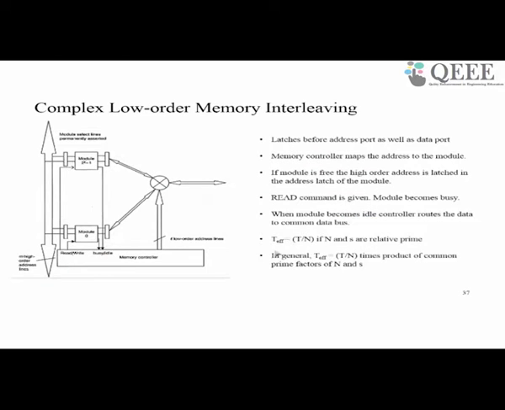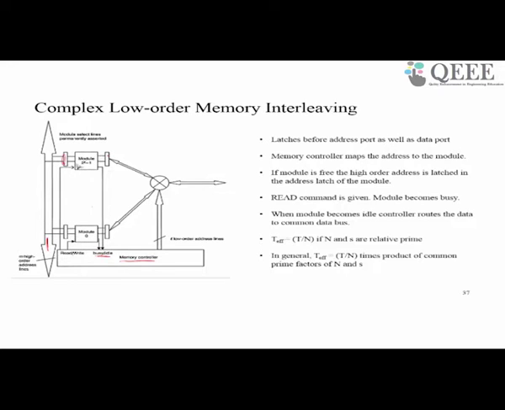Well, we have a different scheme called the complex interleaved scheme, wherein the different addresses that are being generated by the processor are looked upon by the memory controller. We have different memory modules which have a buffer at the data port as well as the address port. For every address that we get, we check to which module it gets mapped onto and whether the module is busy or idle. If it is idle, we place the address on this address bus and latch it onto the corresponding address buffer and give the read or write control.